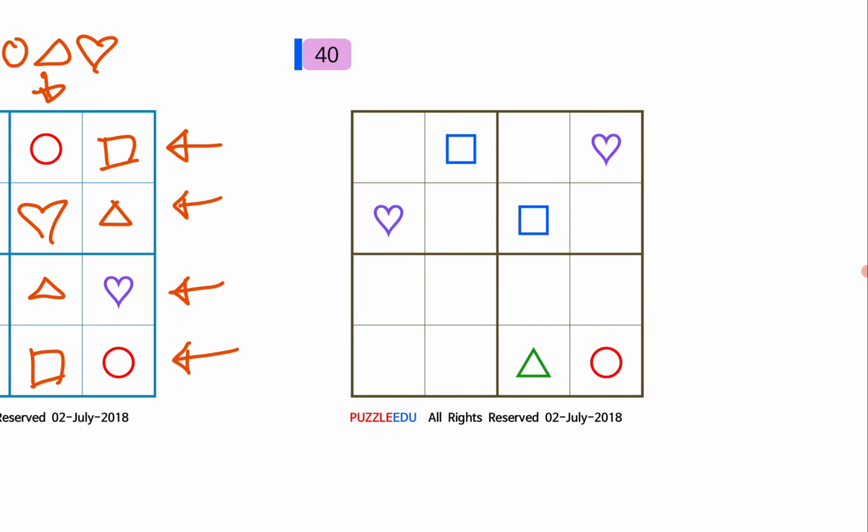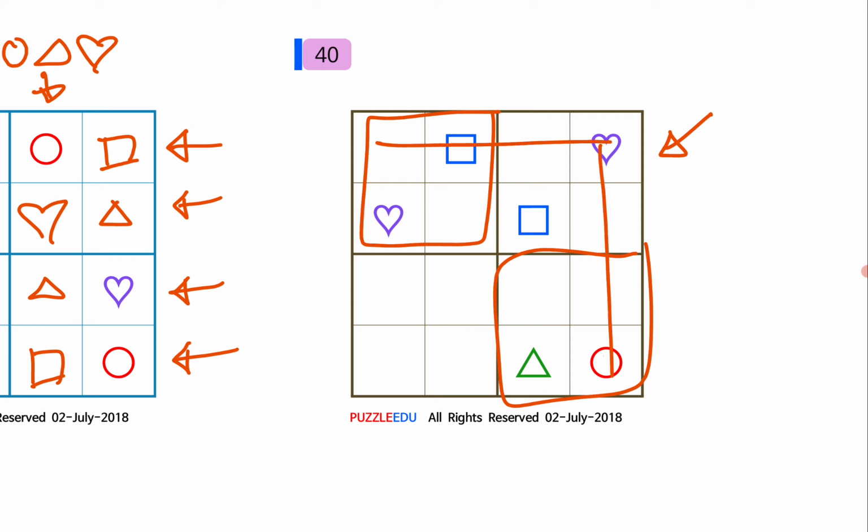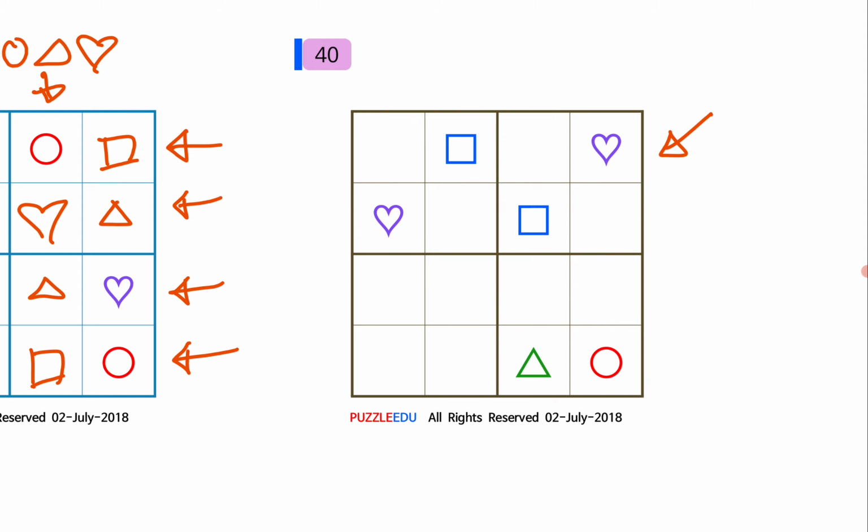Now let's look at puzzle 40. Now here I want to start in the upper right corner because it has 2 out of the 4 cells filled in, but we also have this block and this block here that we can reference. Okay, they both kind of intersect with this upper right block. So with that in mind, let's take a look. This upper right block is missing the triangle and the circle. Now, we can't place the circle in this cell because there already exists a circle in this last column. So the circle must be placed here and the triangle here.